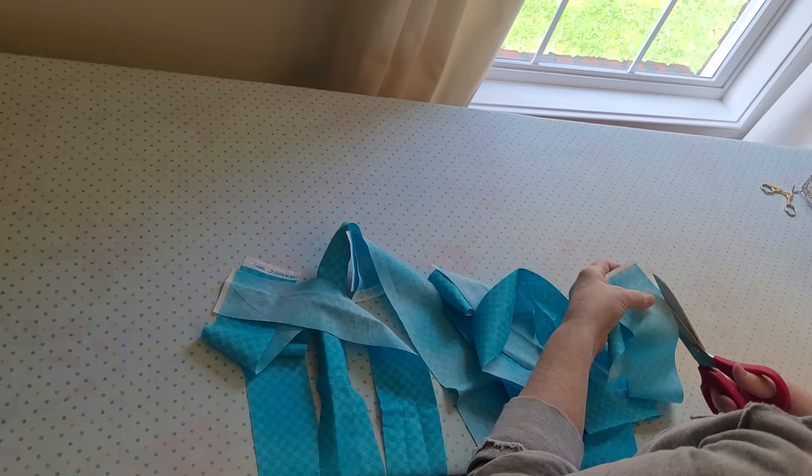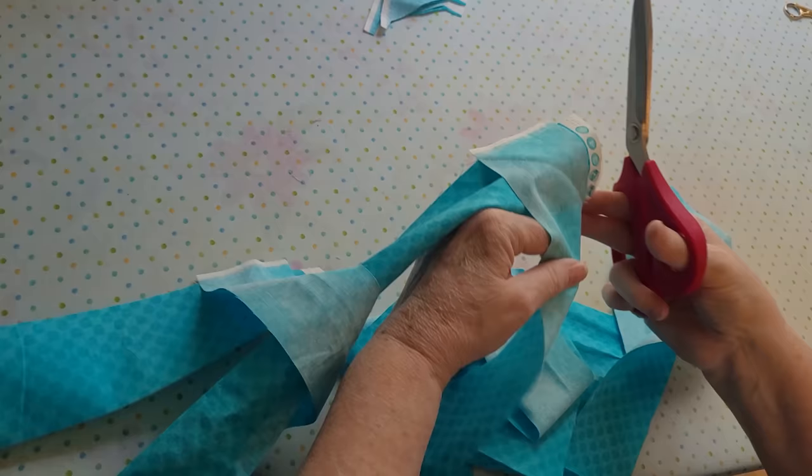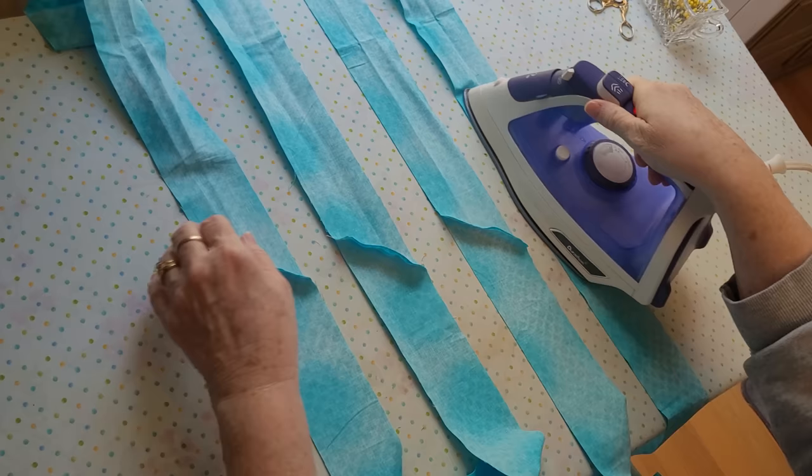Here I'm trimming. You go up about a quarter inch — I do a little more — and then you cut. What happens is as you press these seams open, it keeps the binding from bunching in one spot. It spreads out the bulk so there really isn't bulk. So you press these seams open and get them ready to make the binding.